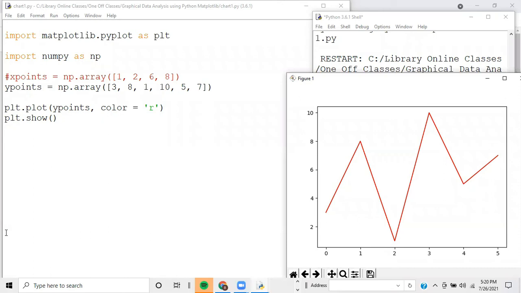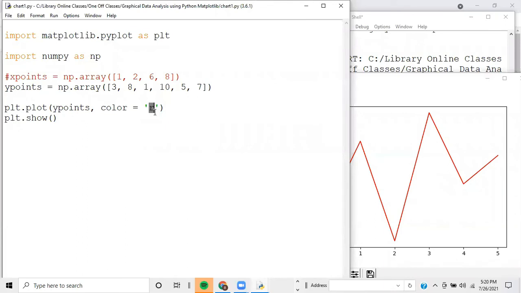And instead of using the single letter symbol for a color, you can use the hex value. And also the acronym for color can just be C. And instead of using the letter, let's do hot pink.